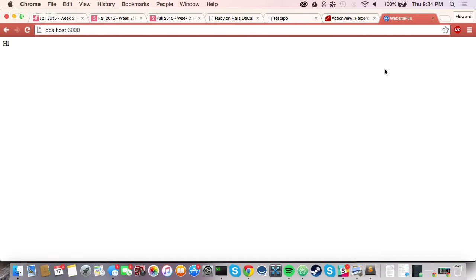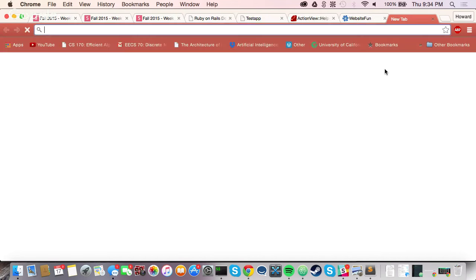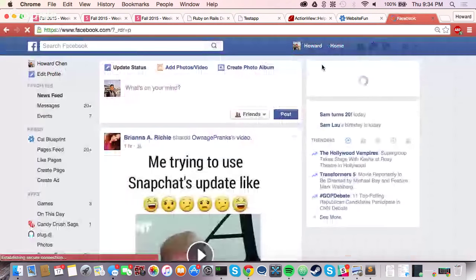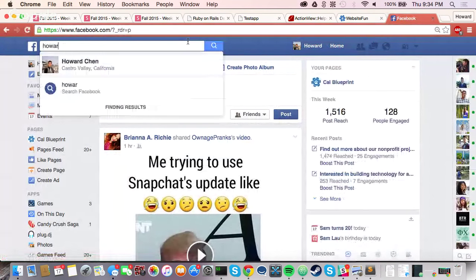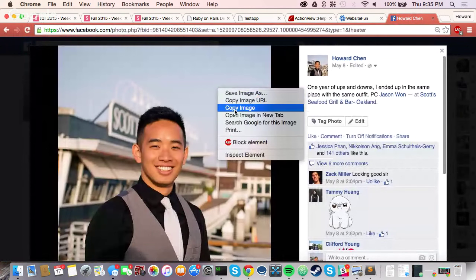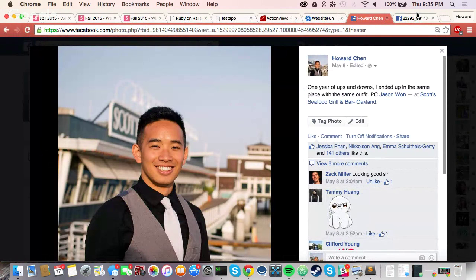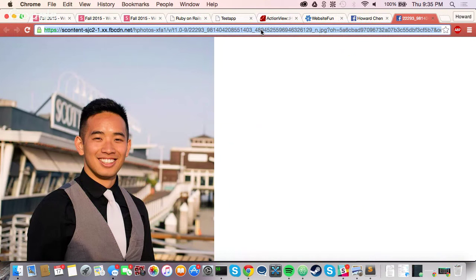Okay, cool. Now, I want you all to go to Facebook and look up your favorite person and click their profile picture and then click open image in new tab. Follow along, do this too. And then grab this URL right here, okay? You don't have to do Howard, you can do whoever you want. Do yourself, that'd be chill. And the reason we're doing that is because I'm gonna show you the power of HTML and CSS, okay? So make sure you have anyone's profile picture in your clipboard.